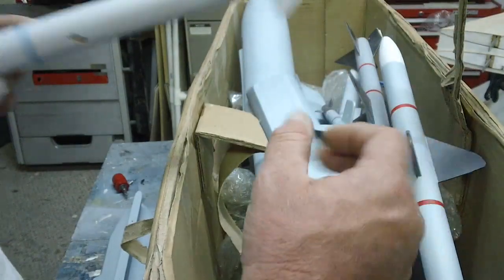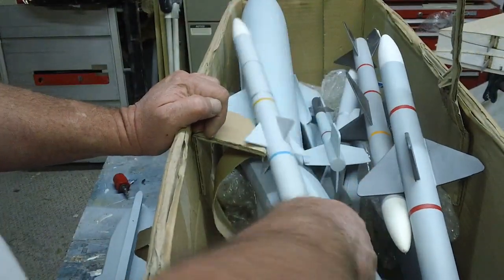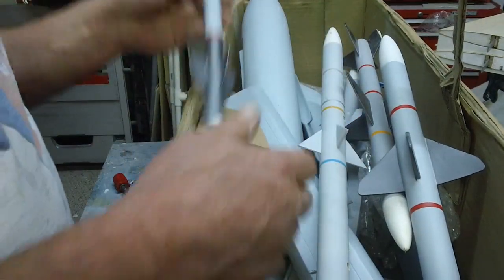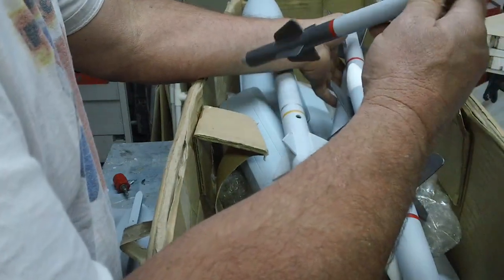I got some bigger tubes, but I ain't got the time. But if there was someone out there that wants to make me up some missiles, I can send him these. I want them looking as scale as possible.